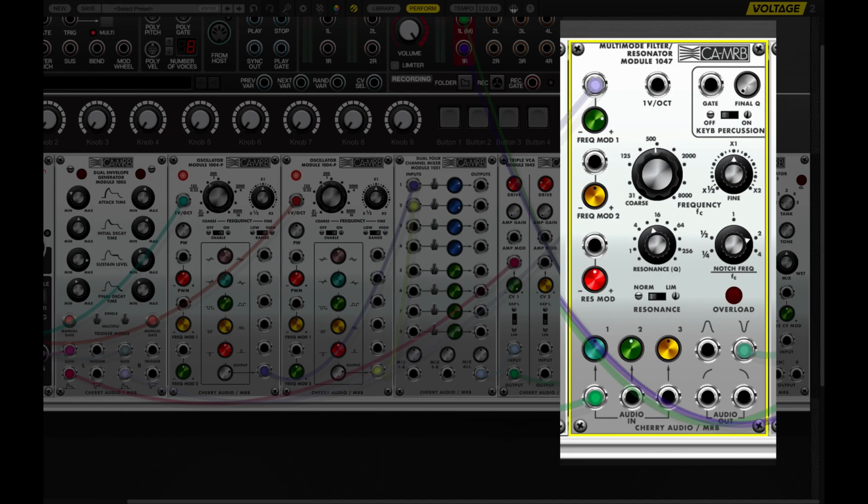And the beauty of modular, of course, is everything is modulatable. So right now I'm having the cutoff frequency being controlled by the envelope, but you can mix and match them, and you can have 6 inputs without using a mult in Voltage Modular. So you can have all kinds of different things controlling the cutoff frequency. Same, and you have a second one, so you can have 2 different ones.